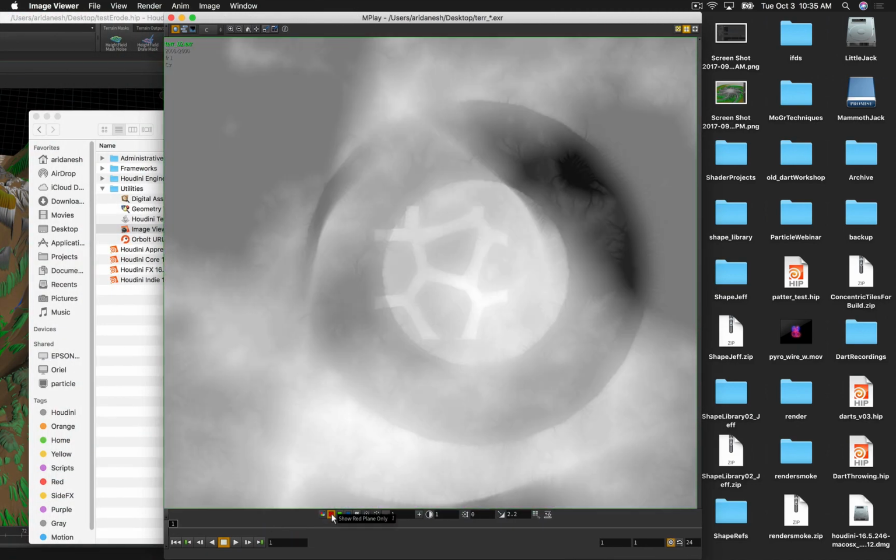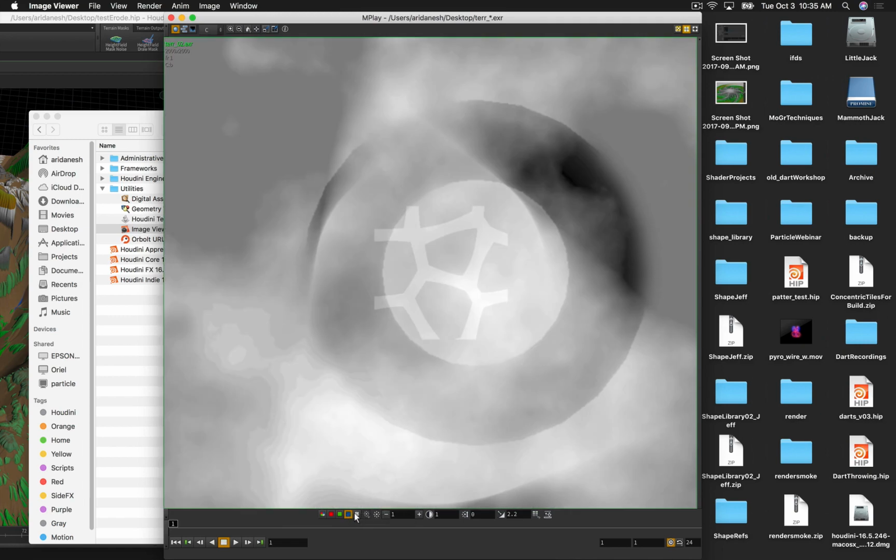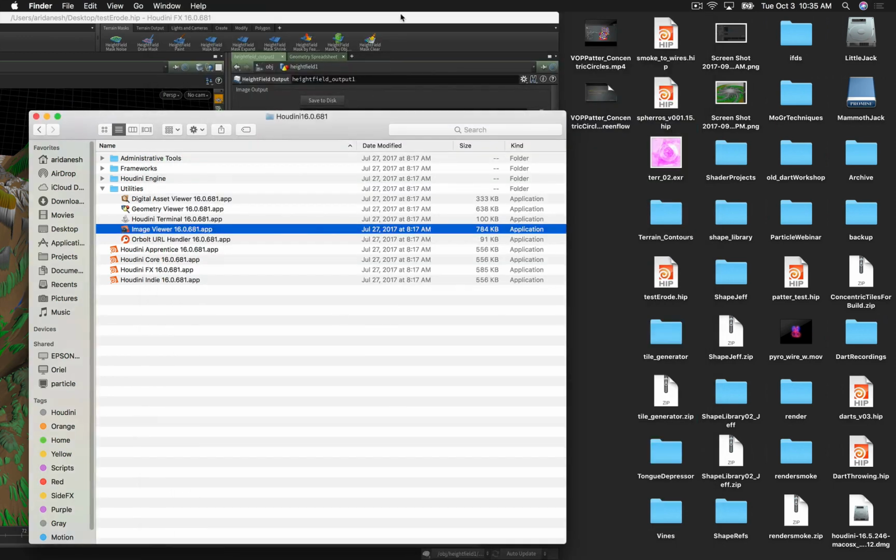Here is your Heightfield, I think that was our bedrock, can't remember anymore, and your different layers. So that worked out really well. So that's one way of doing it.